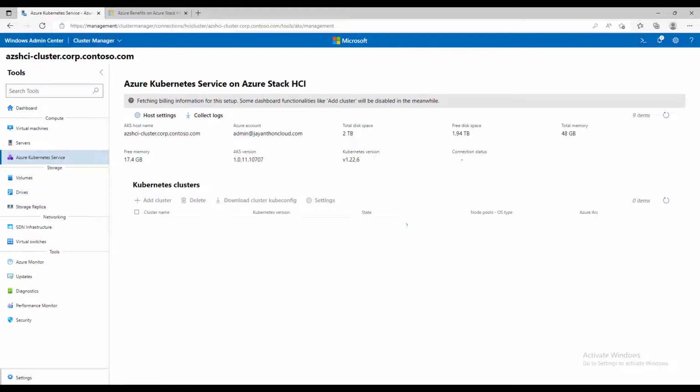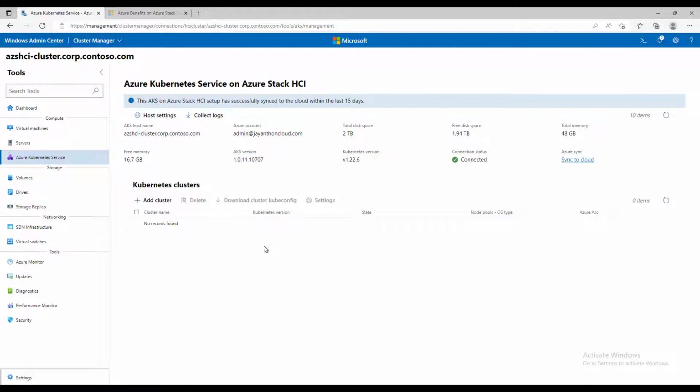Right, let's wait for the page to load. Great. So now the Azure Kubernetes service is successfully set up.